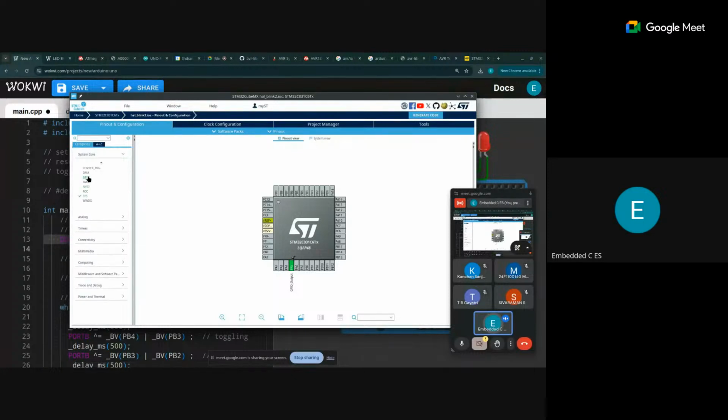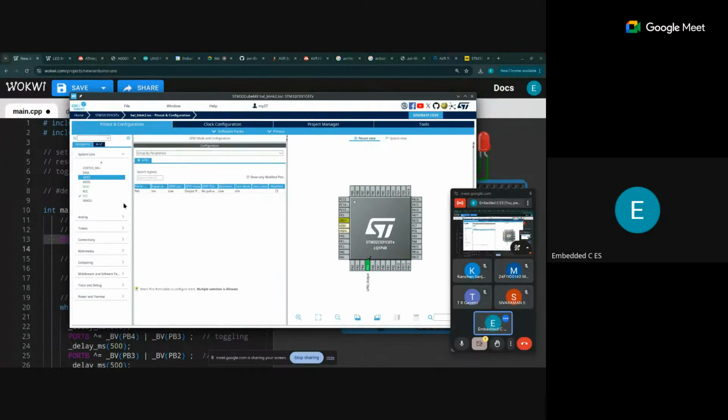Here you can select the GPIO pins and set up the configuration, pull-up or pull-down mode, everything. Here, if you see, PA5 is set in input-output mode. You can change it like that. You can set pull-up or pull-down. There is also the operating speed that you can configure. So PA5 is the GPIO pin in the STM board that you can configure.